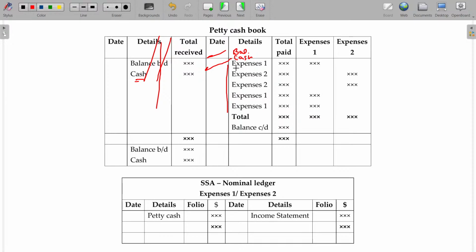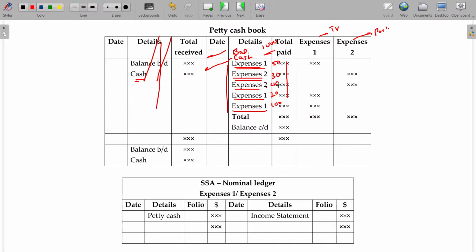For example, you may pay for traveling expenses and postage. Expenses number 2 is assumed to be the postage and expenses number 1 being the traveling. So you have initially 1,000 rupees. You paid 50 rupees for expenses 1, 30 rupees for expenses 2, 40 rupees for expenses 2, again 20 rupees for expenses 1, and for expenses 1 again another 100 rupees. From 1,000 you have made these payments. Okay, you have to subtract all these things from 1,000.